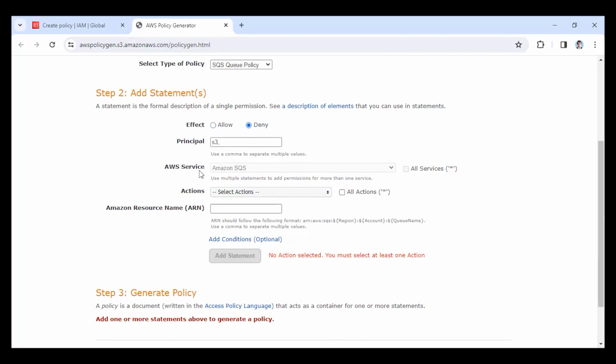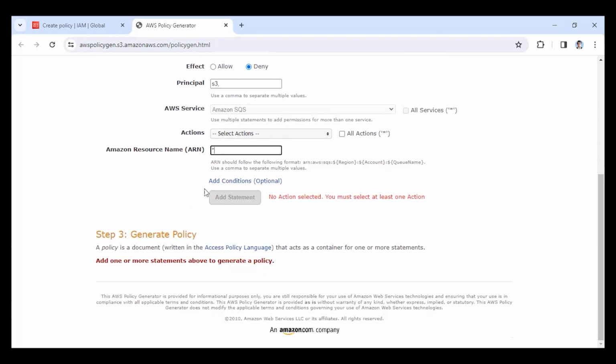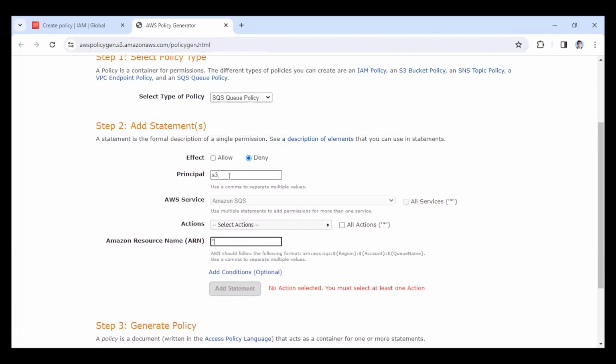We can allow or deny services. And here for the Amazon resource name, we can say all, because we don't know the ARN for this right now. So here we can have all actions and all services.